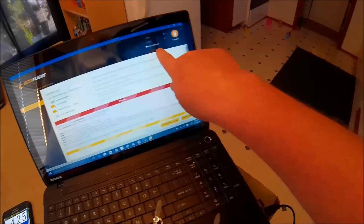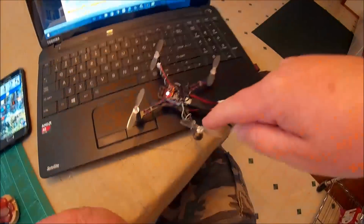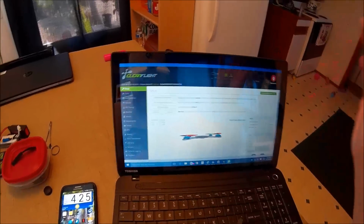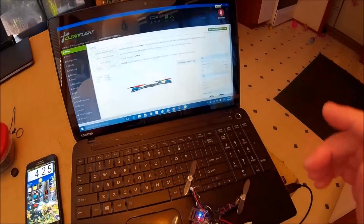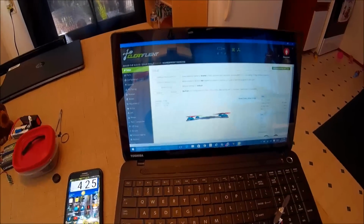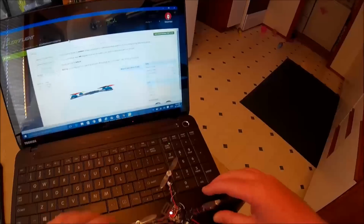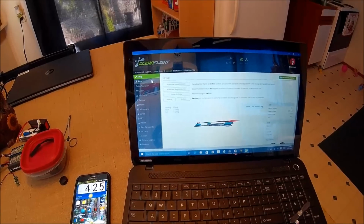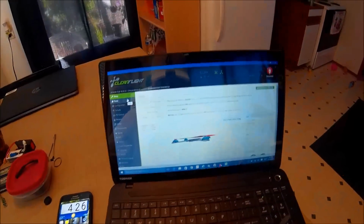Okay, so the issue was that in my Betaflight configurator, I had auto connect on. So when I plugged this in, it was trying to connect through Betaflight and I didn't know it, and I was trying to open it in CleanFlight. So I disconnected and now it connects in CleanFlight. So all is well. It comes with CleanFlight 1.13. So what I'm gonna do for now is just leave that and see how it flies and go from there. But I will most likely put Betaflight on it.